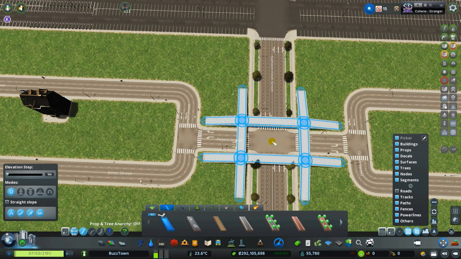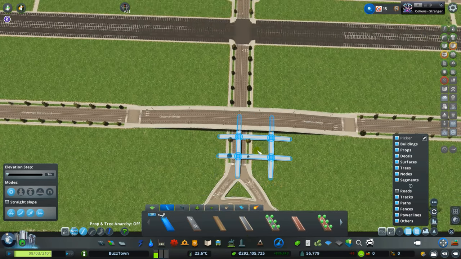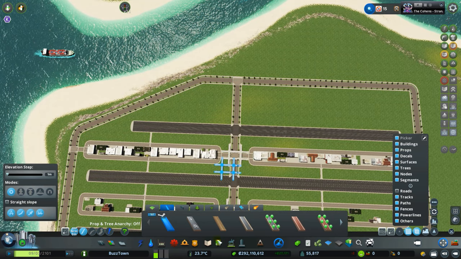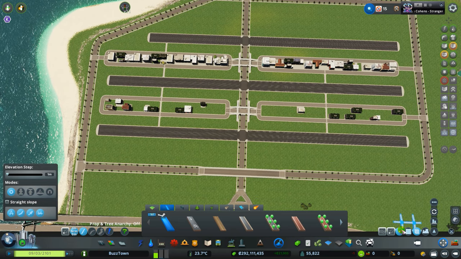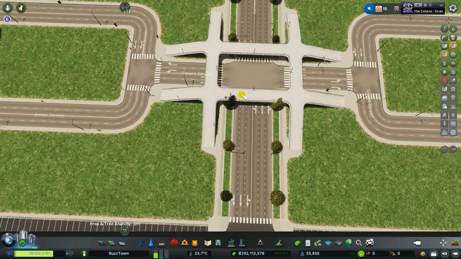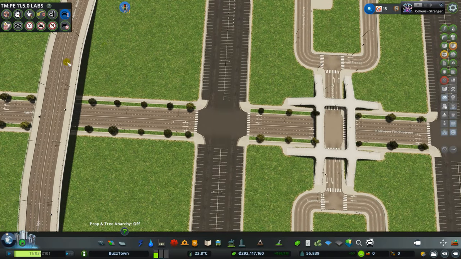This should be working fine. And it does, great. Well, we only have like two of them. Okay, so put this away. Okay, so we have connections there as well. Now let's do something about all these junctions.